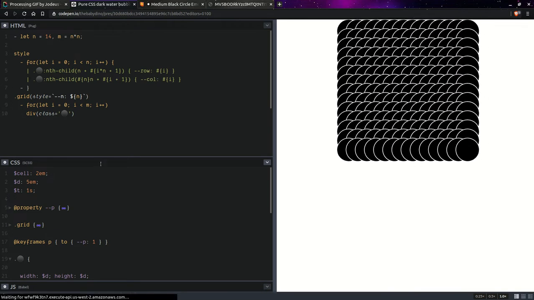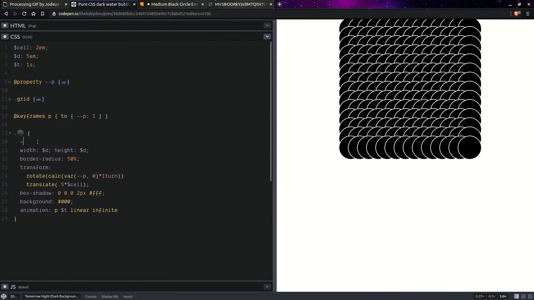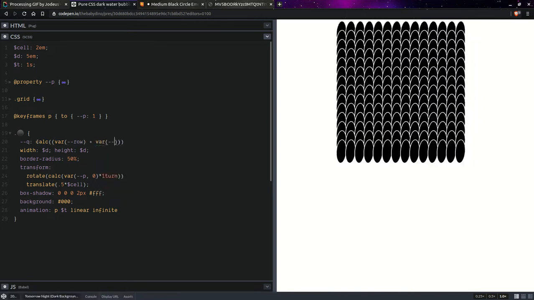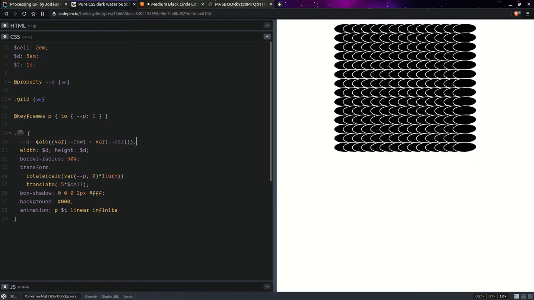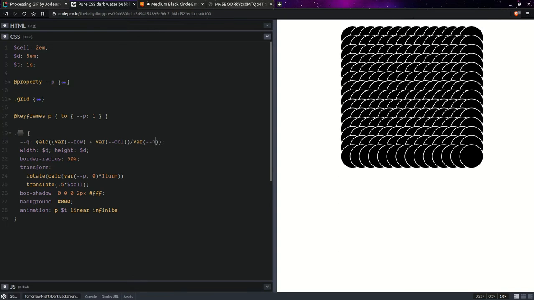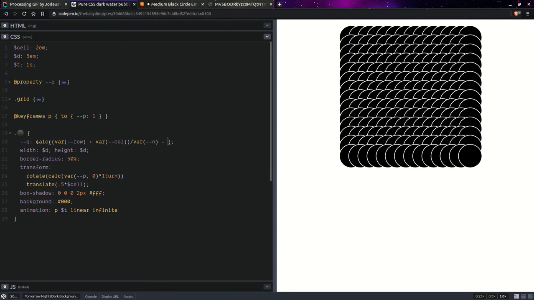Okay, now we can compute that ratio. So this is going to be something like row plus column, okay, and all divided by n, right, minus 2.